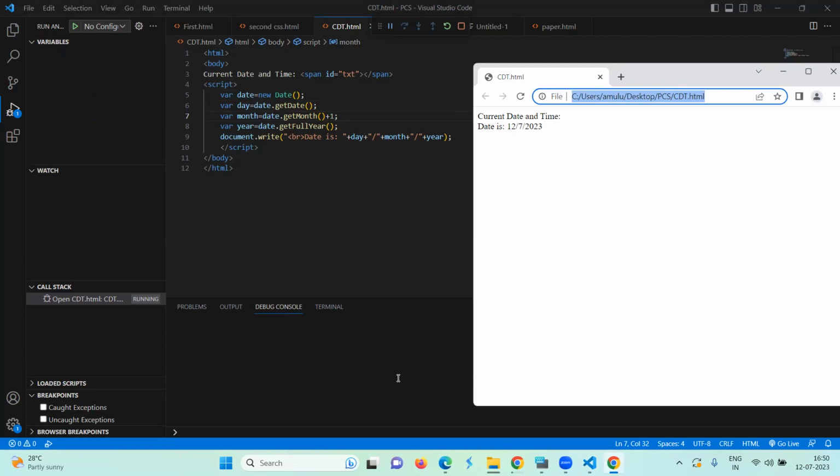Yeah, we see the current date and time. The date is 12/7/2023, the date, month, and year. We can print it.